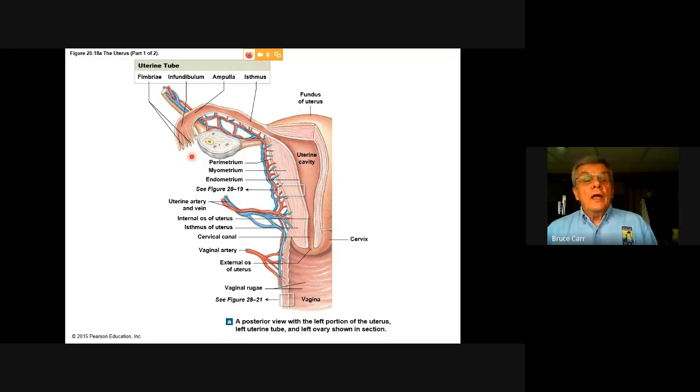Looking at the position of the ovary and its structural support, the presence of a rich blood supply is shown here. The uterine artery and vein are branching to provide blood flow. The vaginal artery is shown here, and basically the capillary beds of this actually quite vital and adaptable tissue.